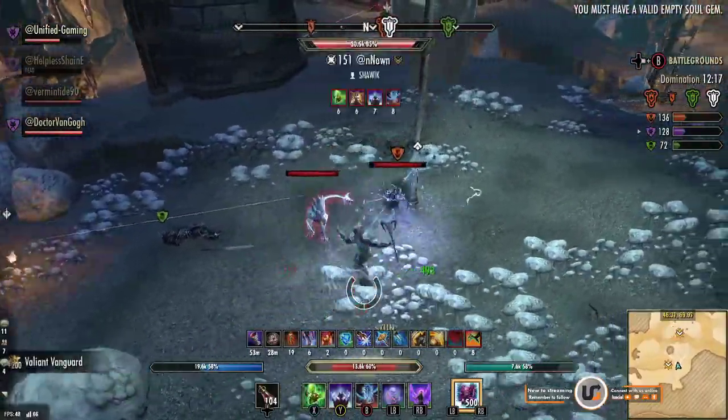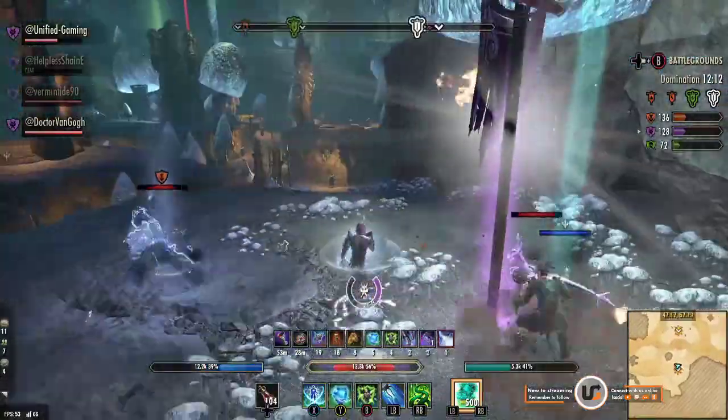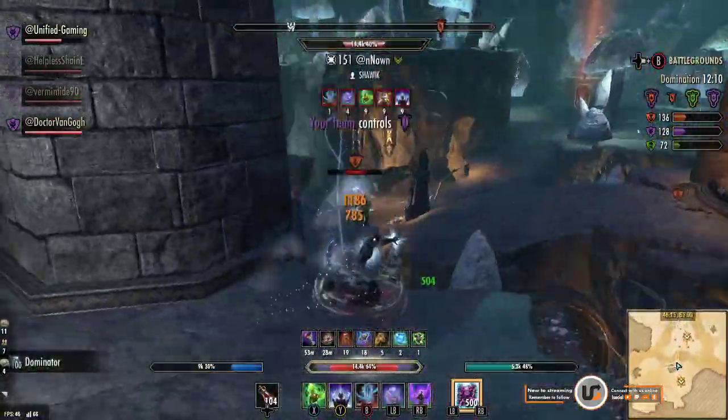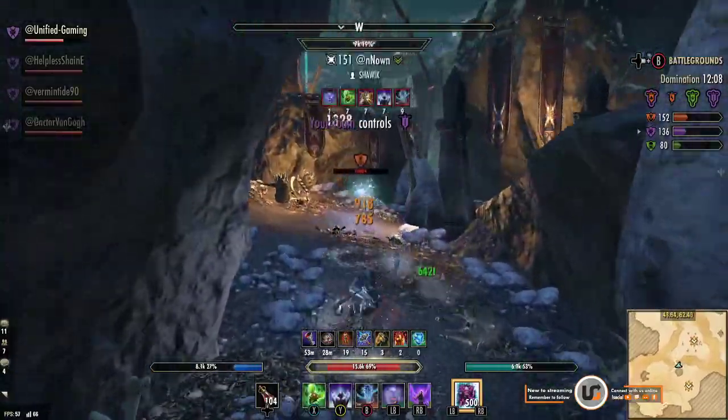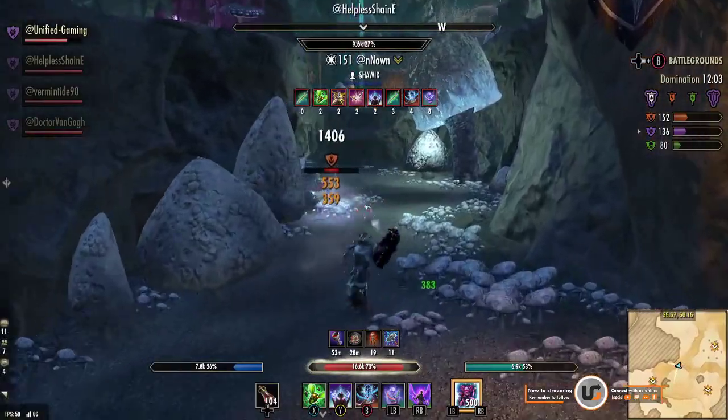And you can then go to Arctic Blast and get a massive burst heal, or Vines, and you're going to stay alive. And what you'll find is that they will die most of the time because they can't out-heal the damage, or they have to reposition, and it gives you time to breathe.